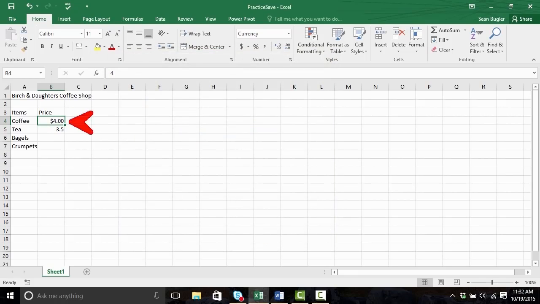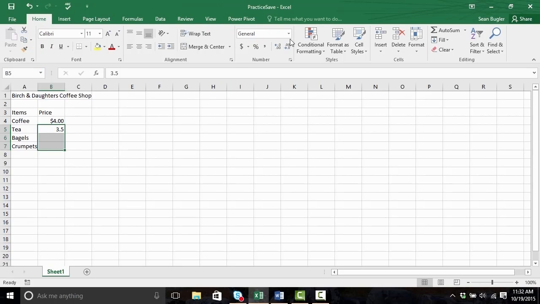Much better. Now I've got my .00 afterwards, but I still don't have it here. The reason being is that I only made that change to that one cell. We have a saying at Learn It, and it's that you've got to select to effect. If I want to make changes to a certain cell, I need to select it first. So I'm going to go ahead and select the 3 additional cells that I know I'm going to be typing dollar values into. And this time I'm going to show you an even faster way. I'm going to select those 3 cells, and inside the Home tab, I'd like to draw your attention to the number formatting command group here. Currently, the formatting is set to General.